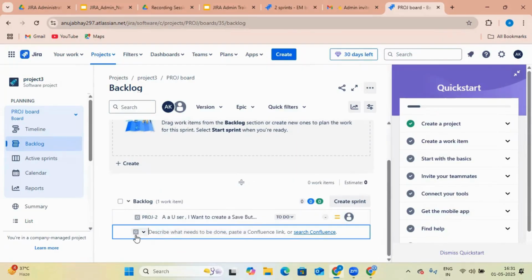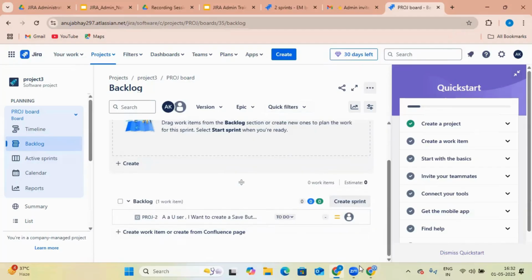And currently we have given this user the admin permission, so he can also create things. But if you disable it, he will not be able to create things. So in a company, generally, for the respective user, all the admin permissions are disabled. Okay. Now moving to our account.